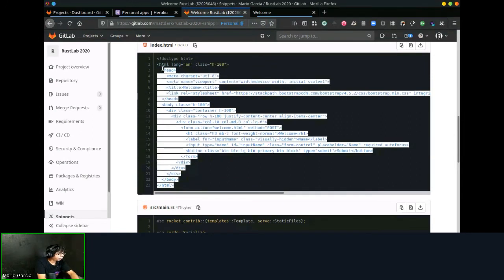This is the file that contains the form where the user will type name. I will only replace that content in the templates directory.